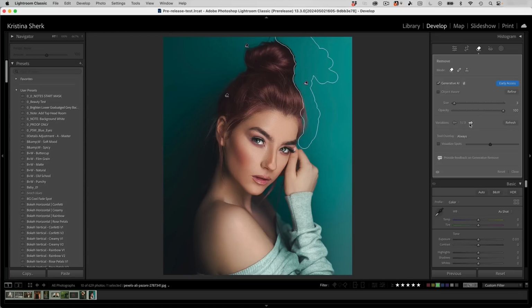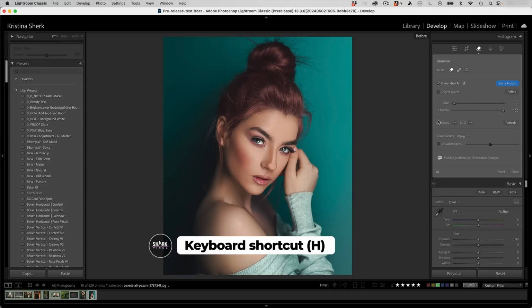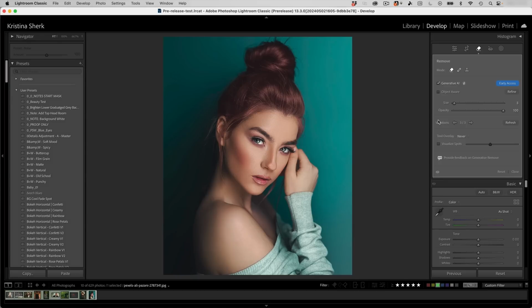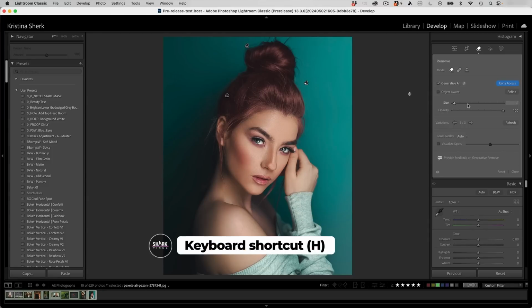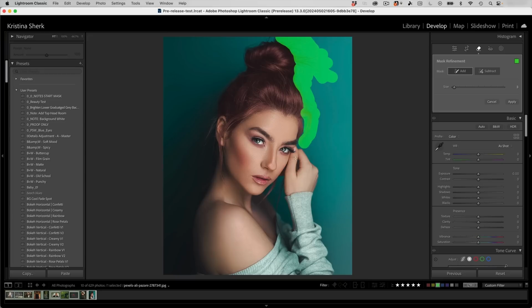And then I have this one, this big one, 1, 2, and 3. I think I like 3 the best. So if I hit H and I hit the backslash key, a significant improvement on those flyaway hairs. And the nice thing is that you're able to do multiple removes in the same step, okay? And remember that each one of these can be refined after the fact. So if we want to go back and do, let's hit our H key and let's hit refine. If we want to go back and adjust our masking, we can. Super easy, easy as pie.